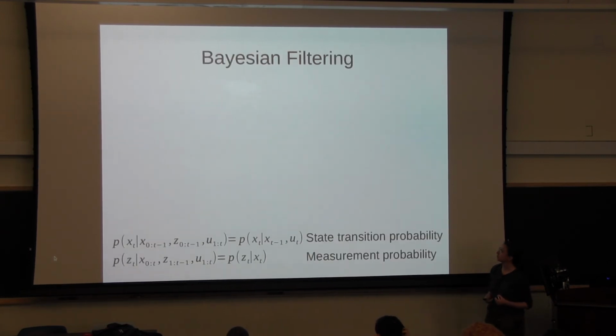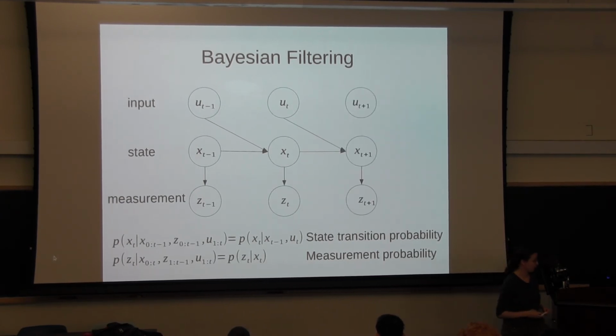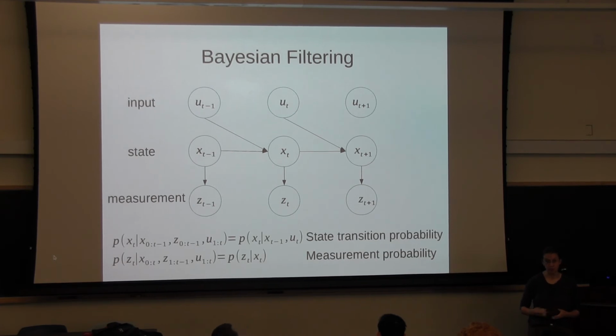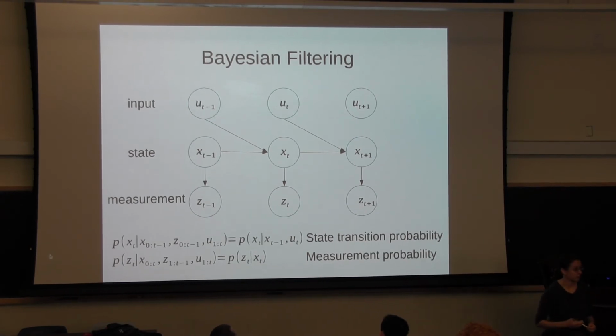Talked about Bayes filters. This is the model for it. You should be comfortable with Bayes filters. So we talked in lecture about localization, then you guys did SLAM. How do we modify this if we want to do SLAM? What do we have to add to this model for SLAM?